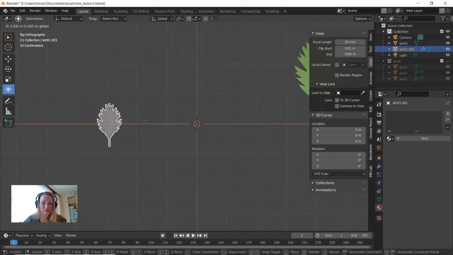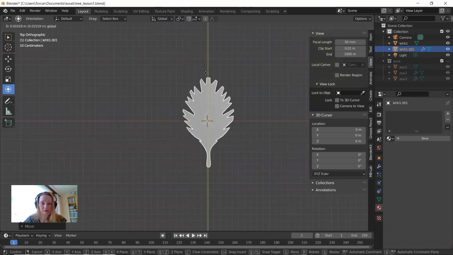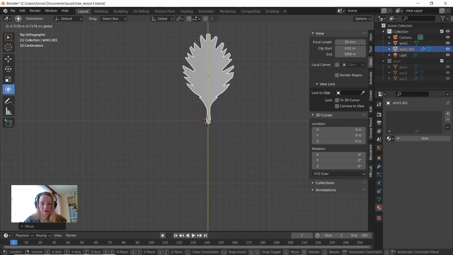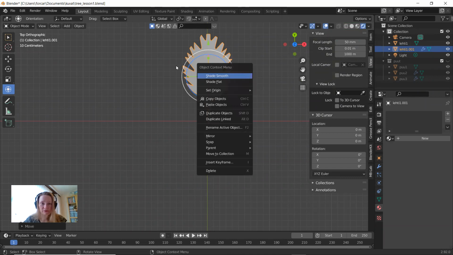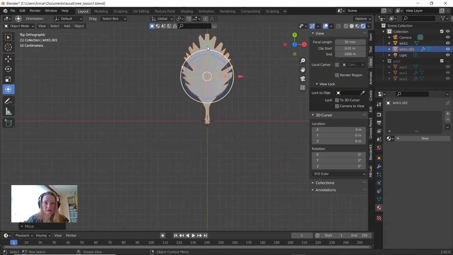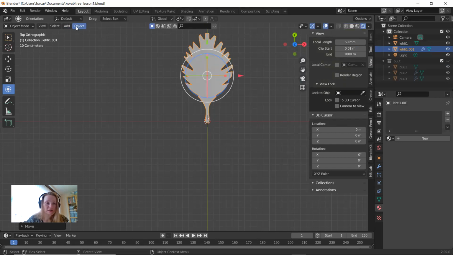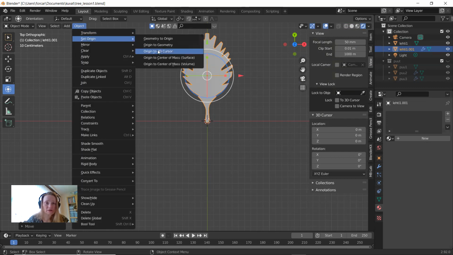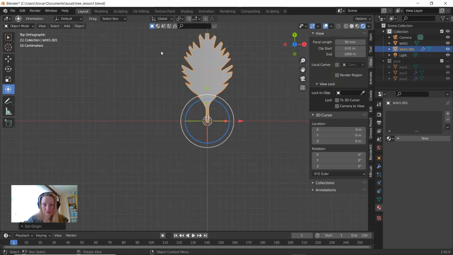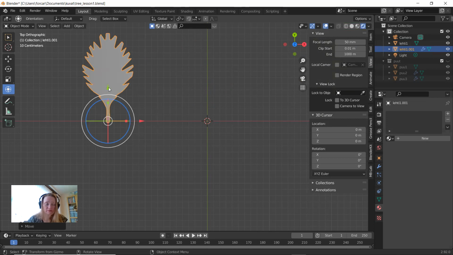And then I'll move my leaf so that the point where I want the origin is at the 3D cursor, like this. And then I say, okay, Object, Set Origin, Origin to 3D Cursor. That's it. And now it's there. And this will help me hugely when I'm putting the leaves in the tree.